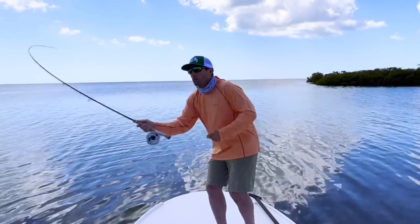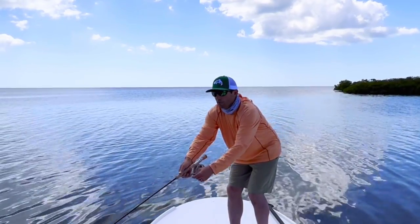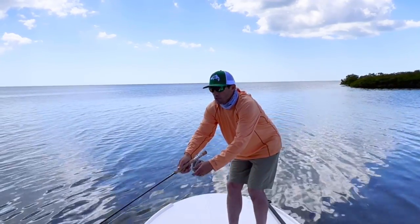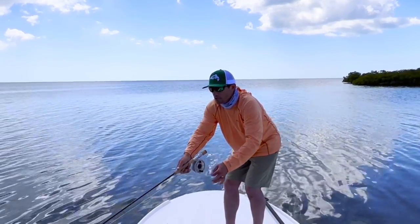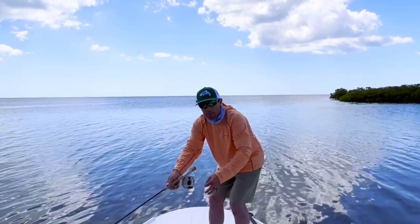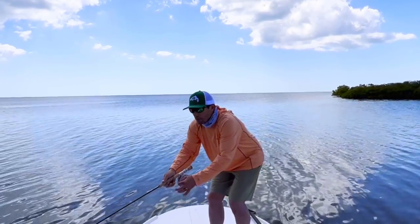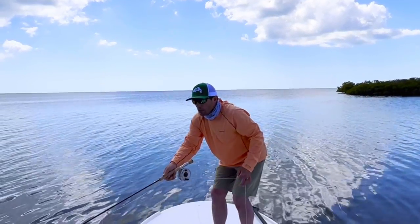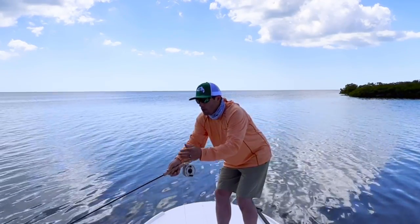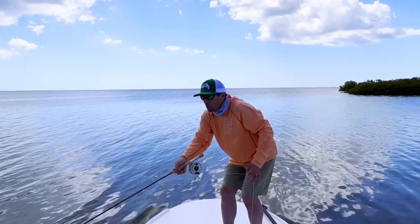So I'm laying my cast down. I put it right near the fish, about 2 feet in front of the fish. And I've pulled my line tight. Now I'm going to wait. It looks like the fish is moving towards it. It's engaged. And I'm going to make a slow strip like this. And then I've got to get my hand back up quickly and get connectivity back on that fly. And I'm bringing it back up, and then the fish is turning away slightly. I'm going to stop and I'm going to wait. The fish is wandering around like so. It looks like it's moving back toward my fly again, and I'm going to slowly tension up and move that crab again.